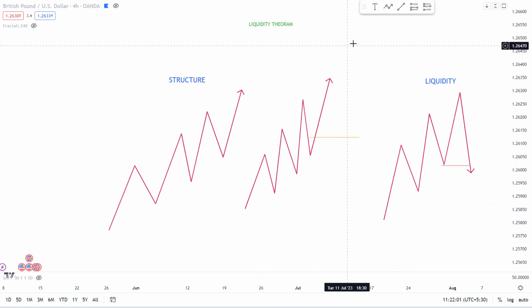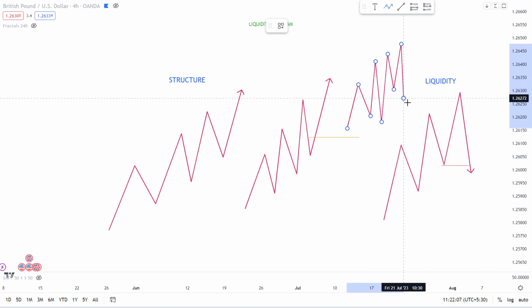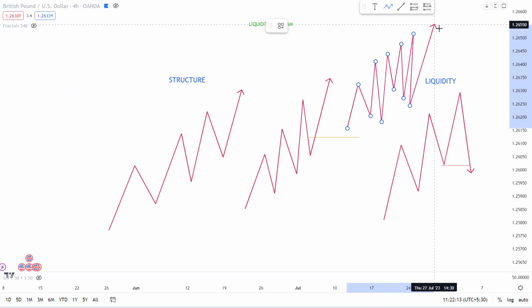It's a fake structure. The structure of the market is usually like this: higher highs, higher lows, and they will give fake breaks of the structure and they will move in the real trend, and sometimes there will be no pullback. Sometimes this will happen. This is just the liquidity injections in the market.